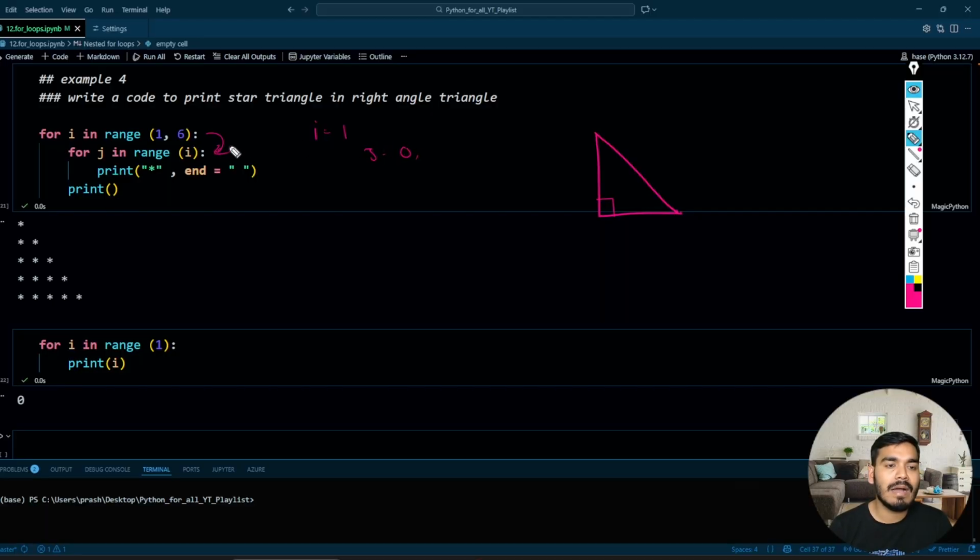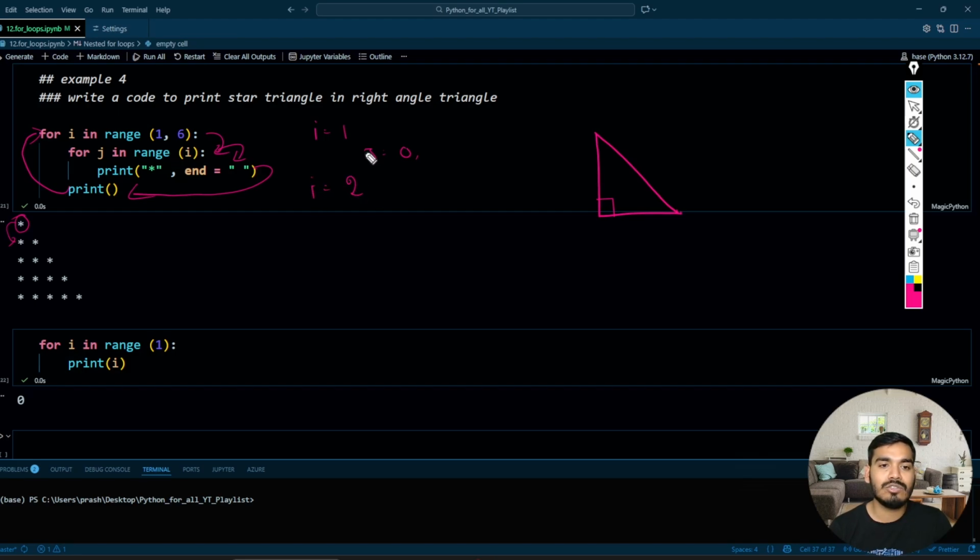Then it will come to the next line and it is going to print this. Your inner loop, that is your second loop, is going to complete over here. Then it will move to this print and it will bring your pointer from here to here. Then it will move to the outer loop and this time your I will become 2.